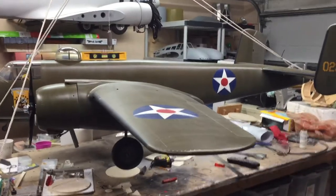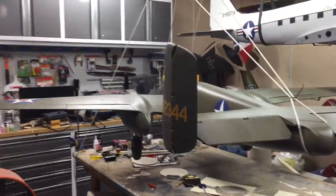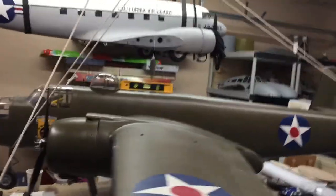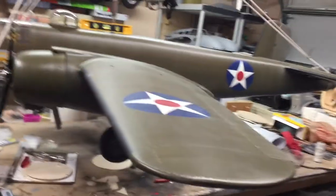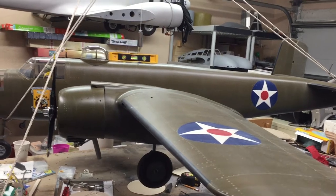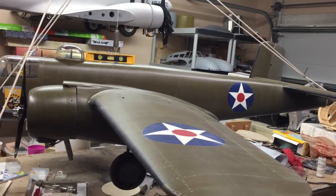Hey guys, Mark Armbrist here. I'm going to shoot a little video showing how my Vanessa rig is set up, as there's been some discussion recently on a couple of the build threads on RC Scale Builder. I'm in the process of getting this V25 done and I got the Vanessa rig set up on it. It's not a hundred percent ready to be balanced yet — I'm still working on the dummy engines, waiting on True Turn for some prop hubs. While glue's drying on those dummy engines, I figured I needed to get my Vanessa rig set up anyhow.